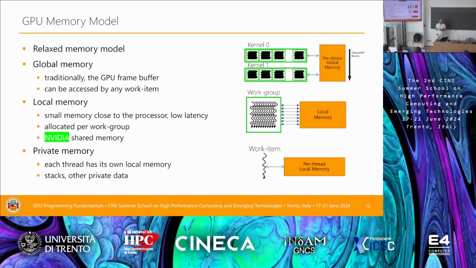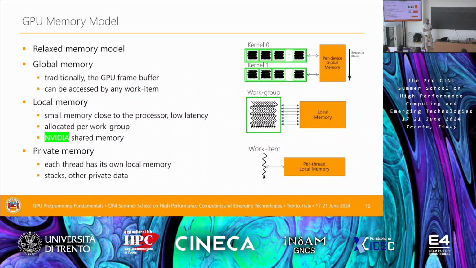Overall, in the GPU memory model we have, of course, the host memory, the one on the CPU, and then the device memory. On the GPU we have a global memory, which can be accessed from any work item. We have a local memory, which is small but very, very fast, orders of magnitude faster than the global memory, and is available for each work group.